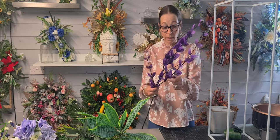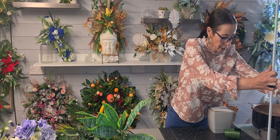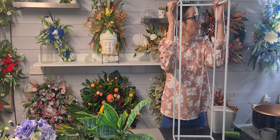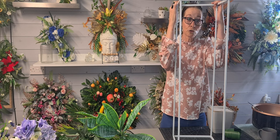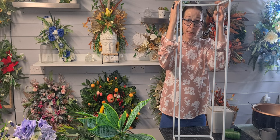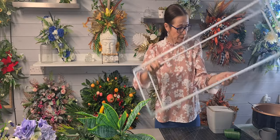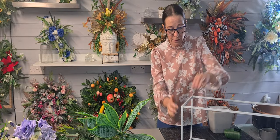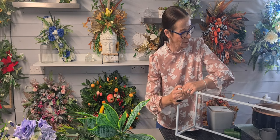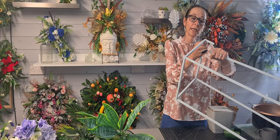So, I want to start with this anyway, but before we do, let me just move that. And these you can get anywhere. Where did I get mine from? I purchased some more just recently, about 4 or 5 months ago. They may have been off of eBay. And these, I'll do it as it's lying down. These come apart. You can take them off, look. So you can store them away.